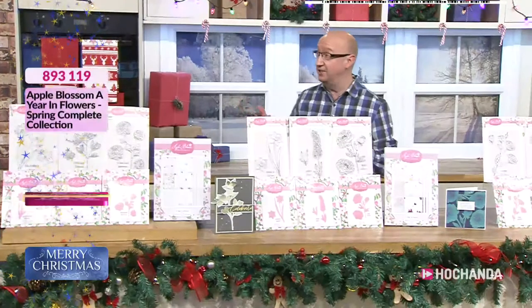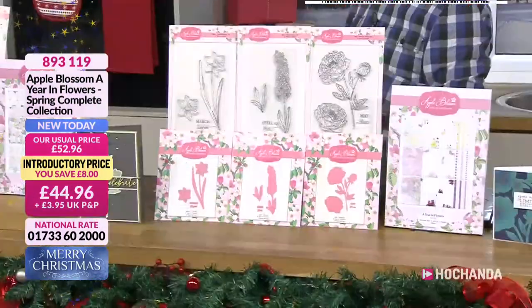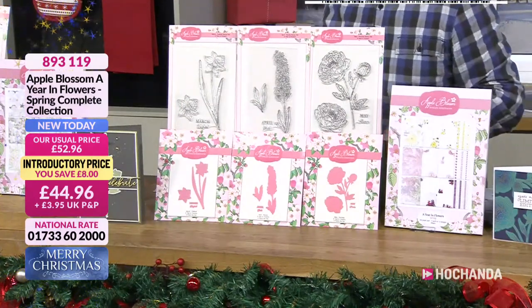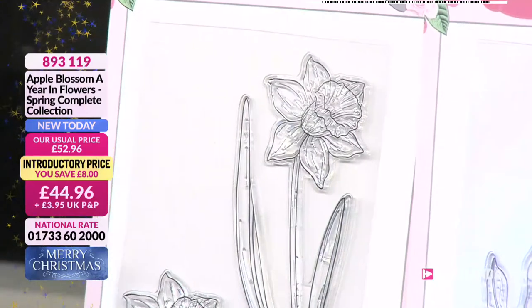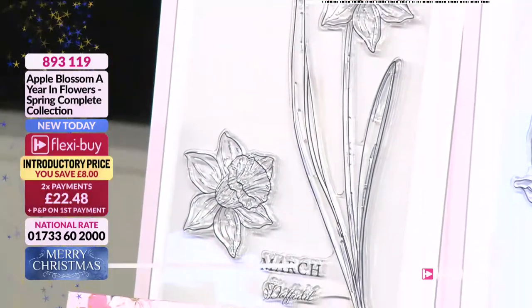Now, there's a lot of occasions in spring. I mean, start thinking about going into Easter and all of those as well. But some lovely elements to bring out here, isn't it? Yeah, definitely. Certainly, we've got the daffodil, which for me is the most significant of probably all the flowers. We only see it for so many weeks a year. I love that we can put it on our cards now.